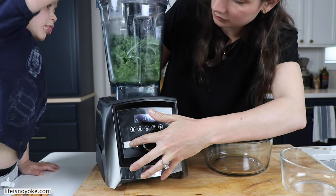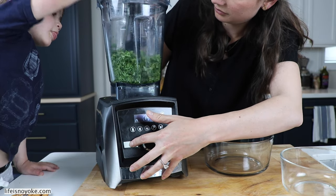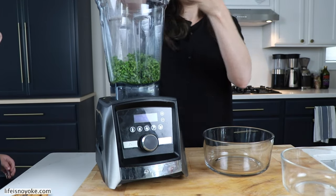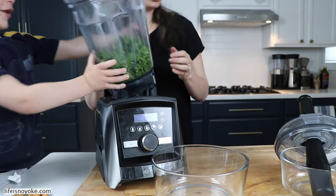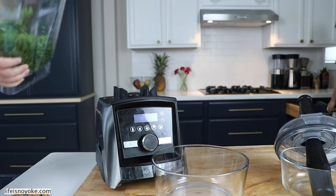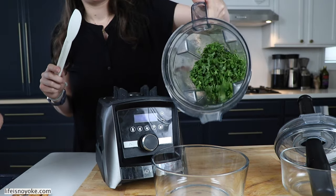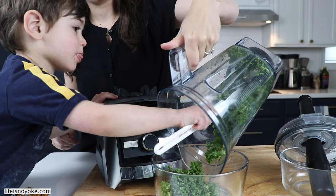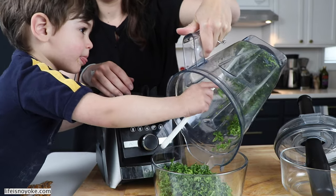Nope, you're doing the tamper. So good. Boom, done. Done? Yep. It's perfect. I want to show it to Nana. Okay, show it. Perfect, thank you. Alright, Mama's gonna dump it in this bowl. My scrape it. You're gonna scrape? Go ahead. Are we gonna do something else again? Yeah, all the ingredients. Good job! Oh, you're such a good scraper. I had no idea. Okay, Mama, turn.